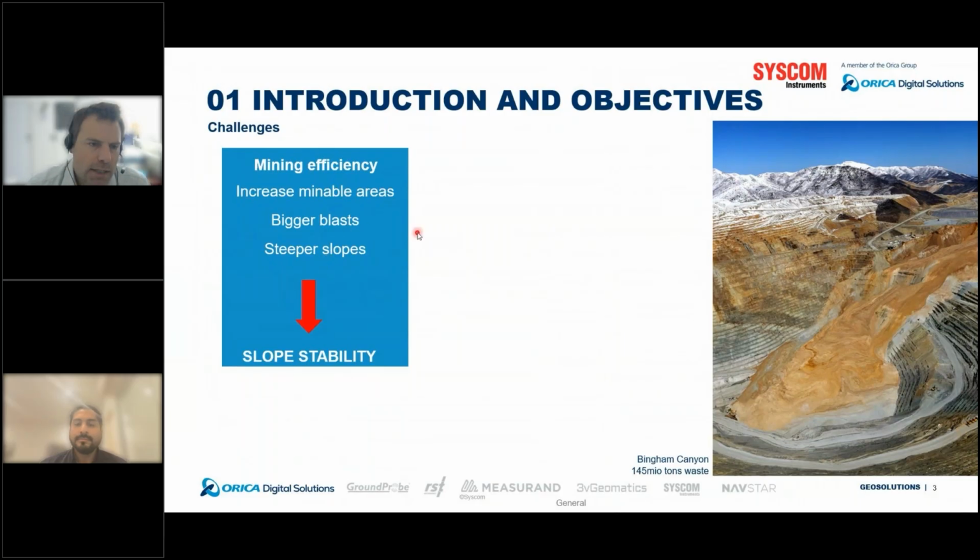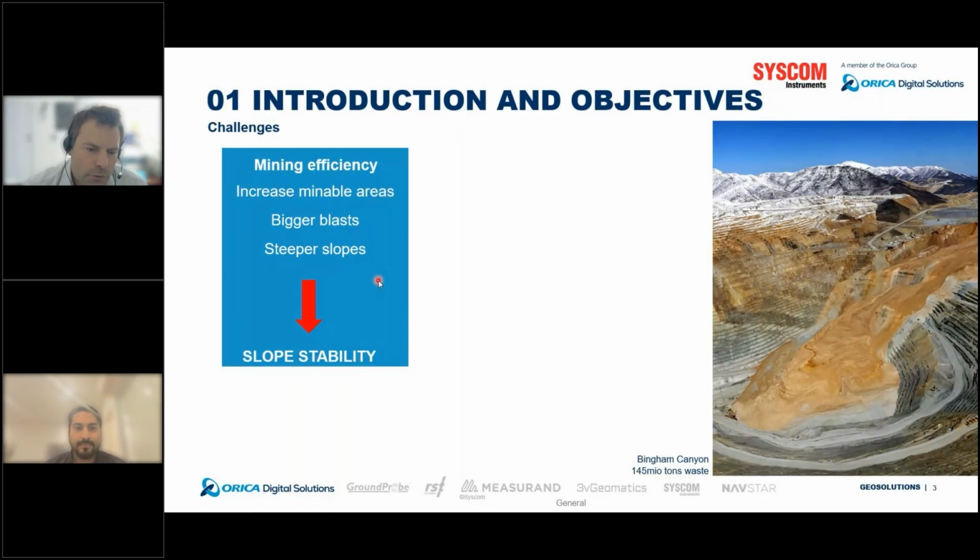So that's the trend: bigger, higher volume blasting with much more ore to recover during each blast. Another idea is to have very steep slopes to avoid generating too much waste and having large tailing storage facilities. But the problem is that generating bigger blasts may also generate higher vibrations, and steeper slopes would have a direct impact on slope stability. And we would like to avoid, obviously, what's in the picture on the right.